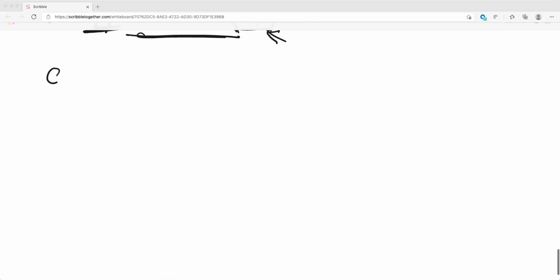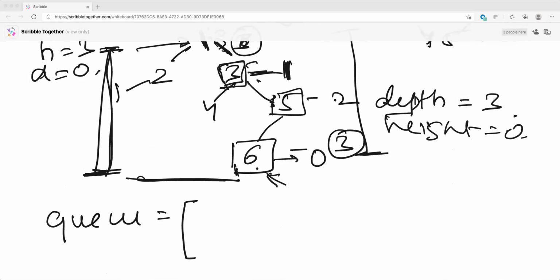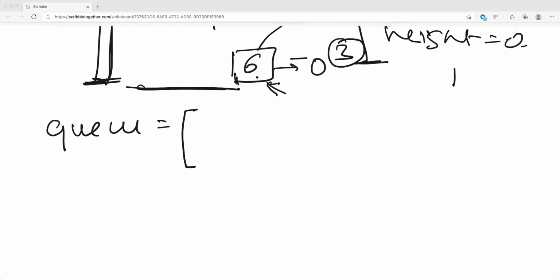It will be helpful if you just go through the diagram, that tree. So this was a tree, right? I'll draw it again. I'll put it simple: 1, 2, 3, 4, 5, and 6. We are calculating the depth of this one. Let's say this is 2 and this is 3. We are calculating depth with 1, 2, 3, 4.